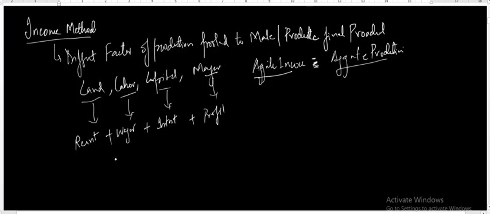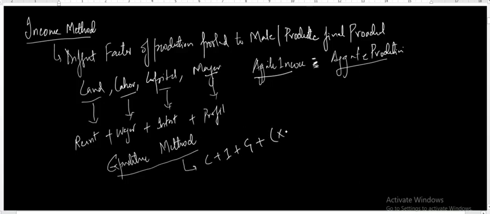The last method is the expenditure method. We have already talked about expenditure components. In this expenditure method we just add up consumption plus investment plus government expenditure plus exports minus imports. We'll talk about each of the components in detail. If we add them up, this is also going to be equal to the national income. So by identity, all three methods, the expenditure method, the income method, and the value added method, result in the same amount of national income.